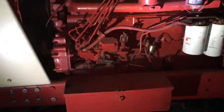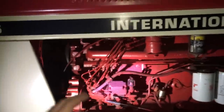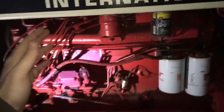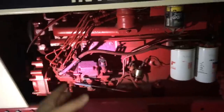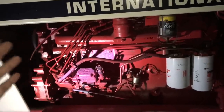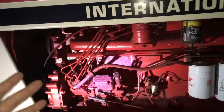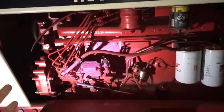Now let's talk about the engine. I'll be completely honest — these International engines are awesome, and I'm not saying that just because I like International. I've overhauled some of these over the years. These engines tend to be bulletproof. The cylinder sleeves in the block are extremely heavy and rigid, with a lot of material on them. They're solid and strong — these tractors were advertised for hard pull lugability, and they hit the nail right on the head. A lot of guys have a hard time getting rid of these older tractors because when they need them, they'll start and just keep running.